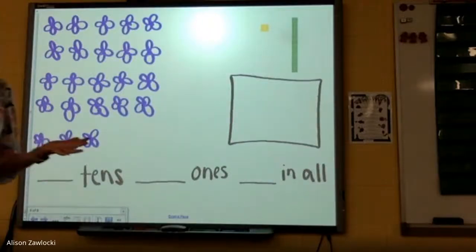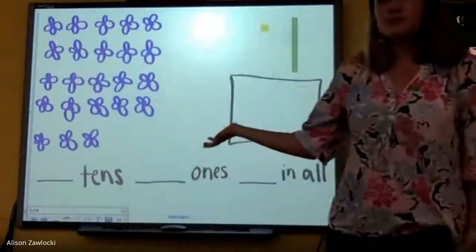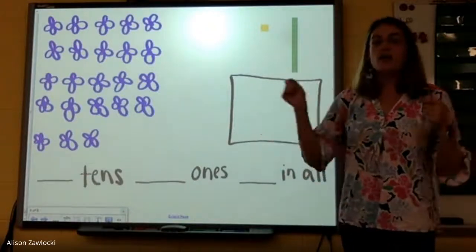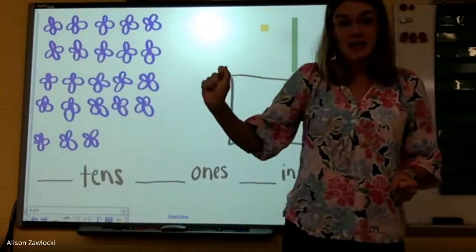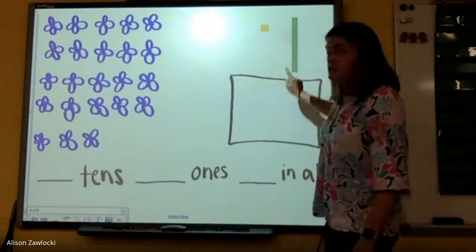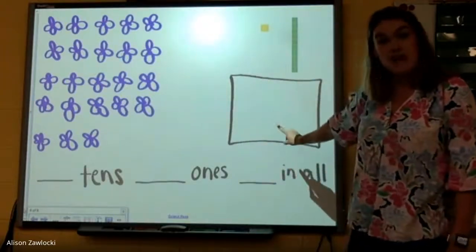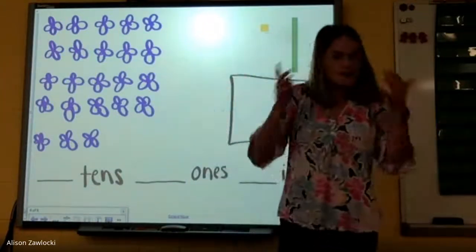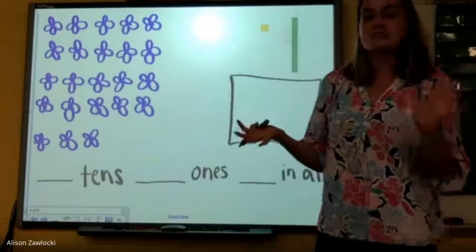So the very first thing we're going to do is, you notice we have some beautiful flowers, and we're going to count these objects. We're going to circle groups of 10, and we're going to find how many extras there are. Then we are going to show it with our tens blocks. All right, so our base 10 blocks, which you might have done last year. If not, we're learning it this year, and we're going to do a great job.